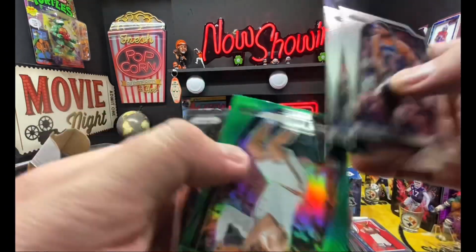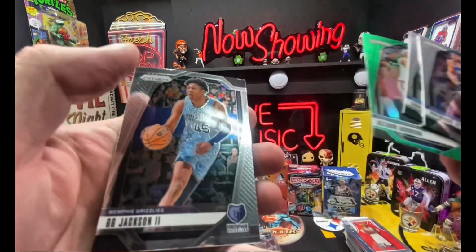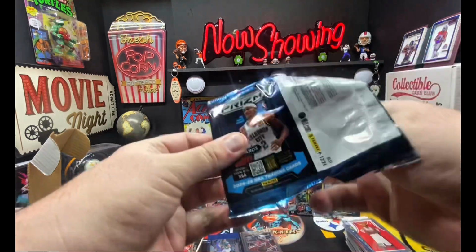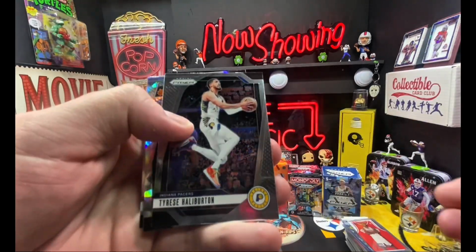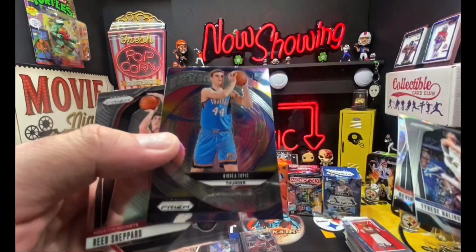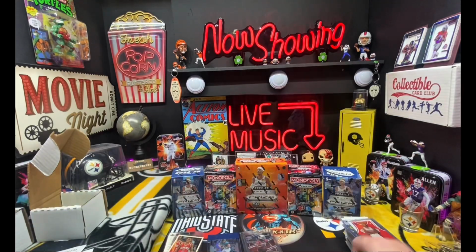There's an SGA. Johnson, that's a nice PC hit. But we're looking for Castle because he's a rookie in this year's set. Even a second-year Wemby or two, wouldn't that be nice? Booker, and the Cracked. Reed Shepard, he seems to be liking everyone's boxes.